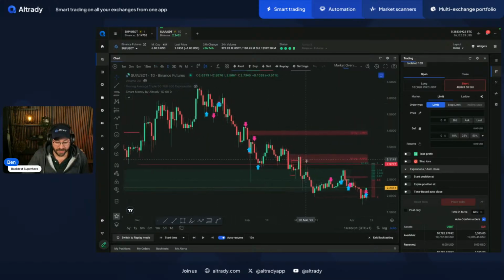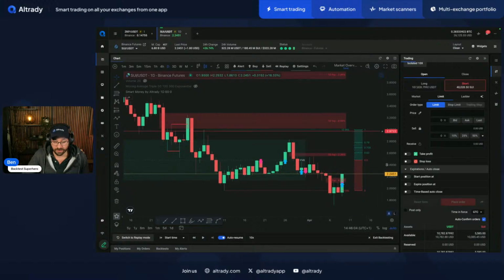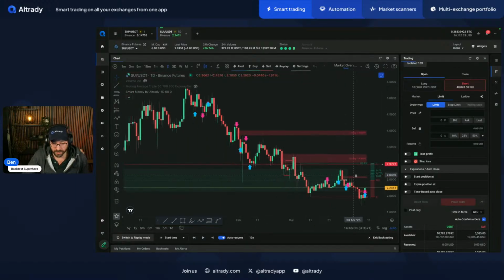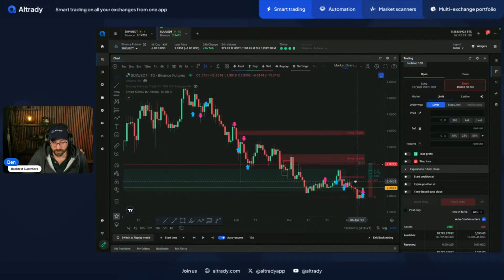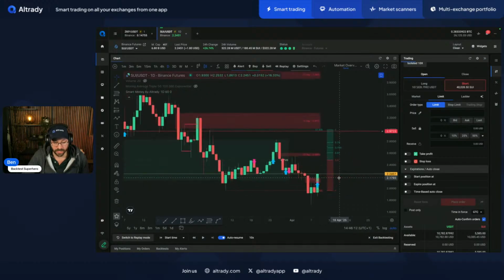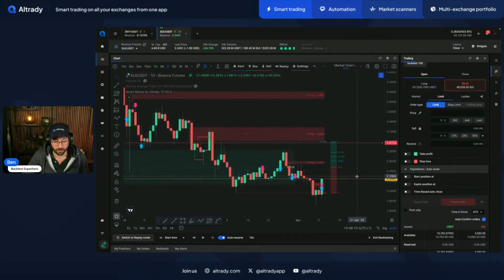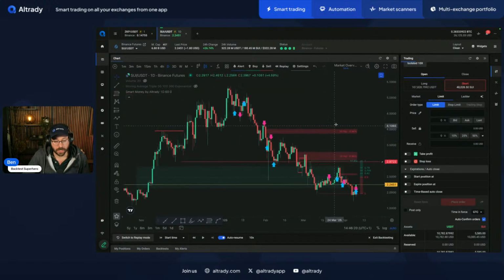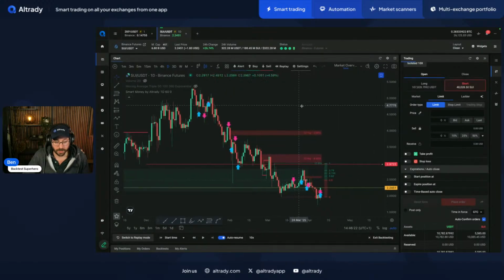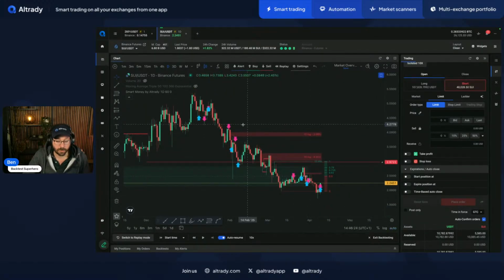The signs of a reversal are still there, but it's still not the reversal. This is still bearish order flow. It's just that this market is moving quite. And also, not every backtest is going to be 100% successful because some markets just work better.